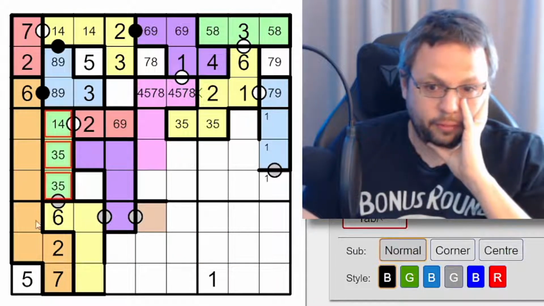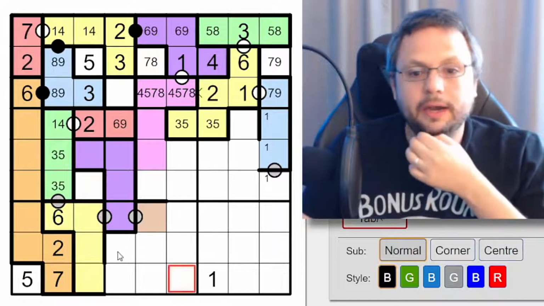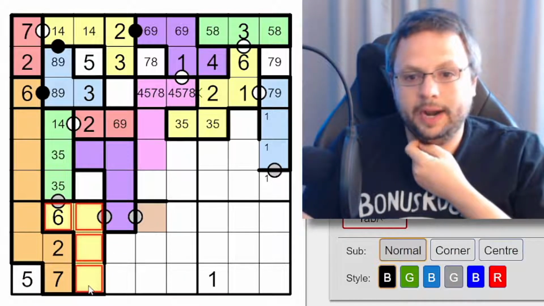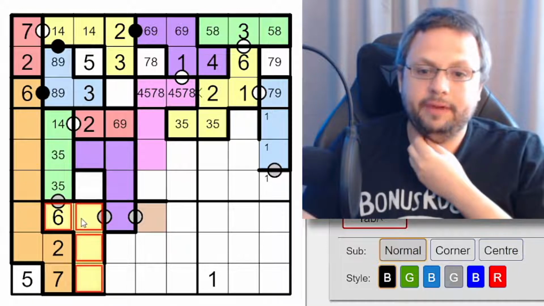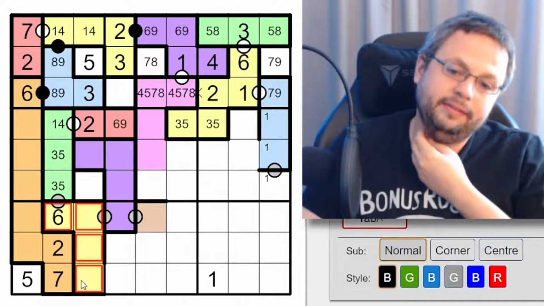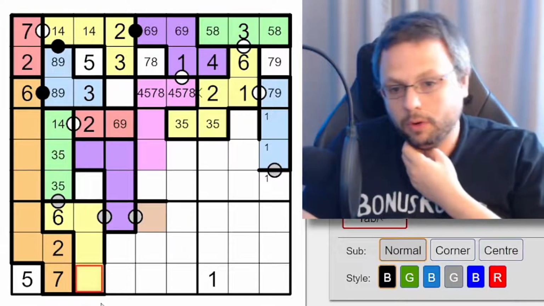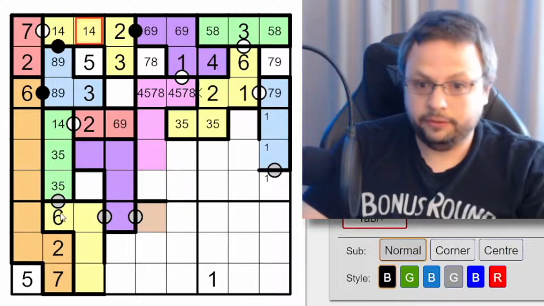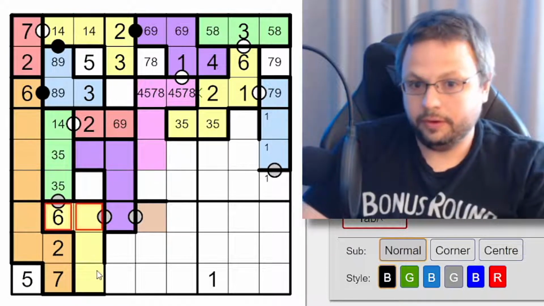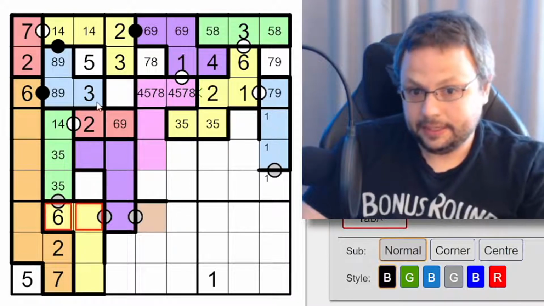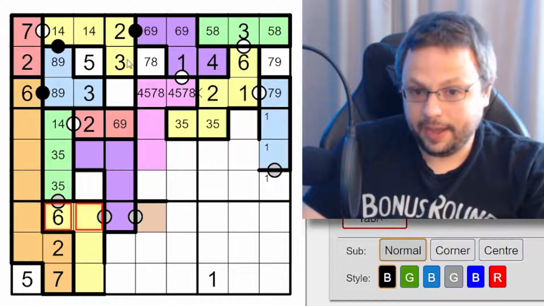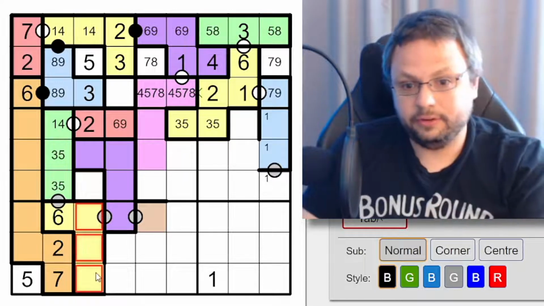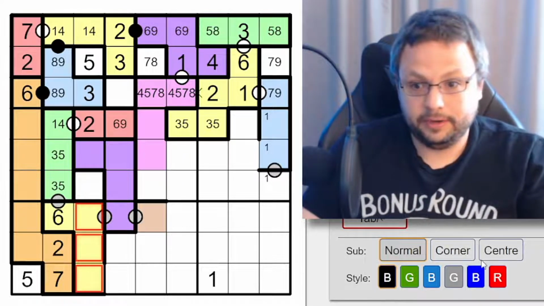Okay, so if this is a white dot, I think we're already way too big here. Because if the minimum value of this cage happens if I put a 4, and I can't put a 4 and a 1. So actually, if I want to make this yellow cage size 4, I have to put a 4 here. I have to put a 4 in this column, which rules out the ability to put a 1 in this column. So 6 and 4, I can't use a 2, so I can't use a 3. So I can't use a 5. I can't use a 6 or a 7. Oh, are these cells just incredibly, incredibly restricted? These cells are incredibly, incredibly restricted. That's the moral of the story.